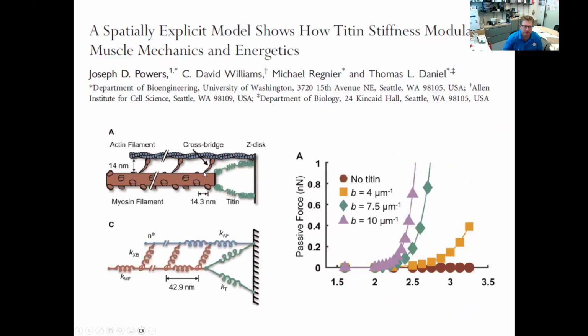And then some other models have tried to implement some of the components of the passive elements, such as Titan, for example, where Titan runs along the thick and the thin filament here. Rather than just having the myosin be there at a free end, there's actually Titan that ties it to the Z disc, and they put a spring constant in there for Titan. You could see that depending on what's going on with the passive forces, and you're changing the length of the sarcomere, the effects of Titan have a significant impact on the passive contributions, like we had shown even with those Hill models.